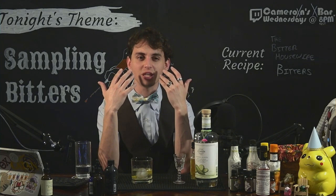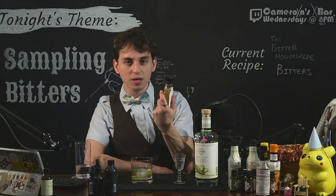I think the simple syrup provides that base sweetness and the grapefruit bitterness acts upon the sweetness added by the simple. The cucumbery notes are what I'm left with on the finish of this cocktail, with a little bit of the sweetness that tastes now kind of like a sugared grapefruit because of the way that the bitters have modified that. Interestingly enough, the jalapeno notes have gotten just a tad bit less prominent with the addition of more liquid. And the cucumber notes are just as present as they were before. It's almost like there's notes of the water that I used in the drink, and I think that's coming from the cucumbery notes.